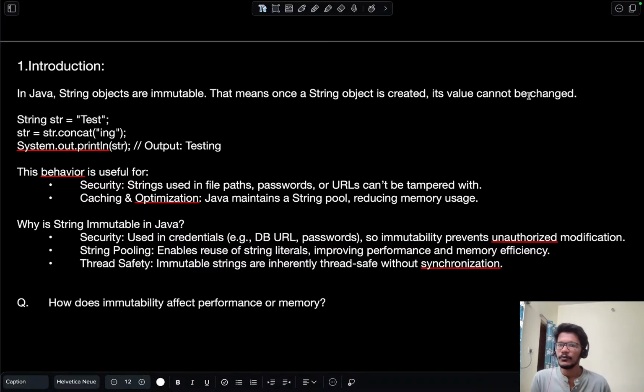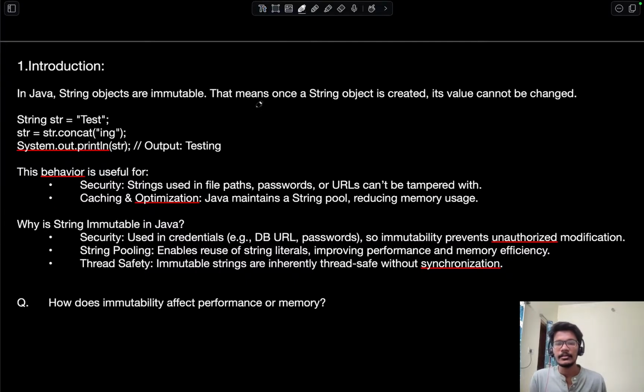But we have noticed that we can use str.concat. Then how are we implementing that? What is going on behind this code? Here we are first initializing str as test. Suppose after this line, memory will be allocated where test will be stored, and suppose the reference memory address is 400. Then str points to 400, right?